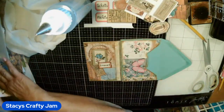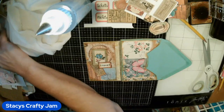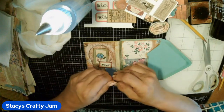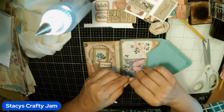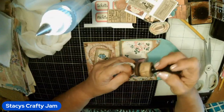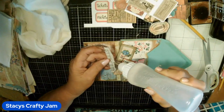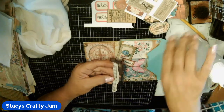What if I took a little, I know I've got some remnants of music over here somewhere. Here it is. It's just a little tiny piece of music, but what if I did that? I know it's almost silly to save something like that, but I do. Okay, I'm going to do it. Just adds a little bit of definition, interest, you know. Helps it to pop a little bit.